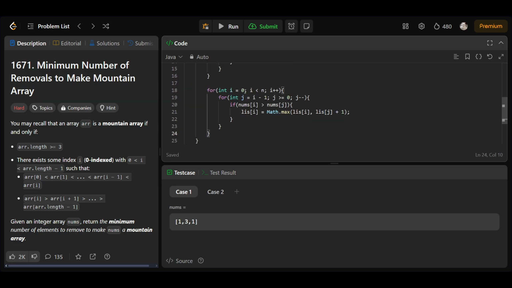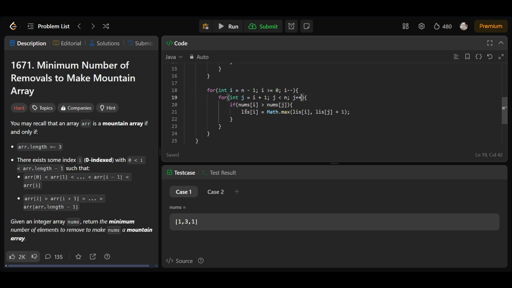And similarly I'll be finding the longest decreasing subsequence as well. I'll just copy it, and for this I'll need to run i from n minus 1 to i greater than or equal to 0, with i minus minus, and here it should be j equal to i plus 1, j less than n, and then j plus plus.